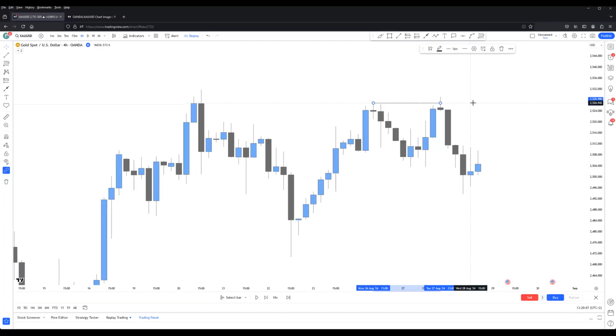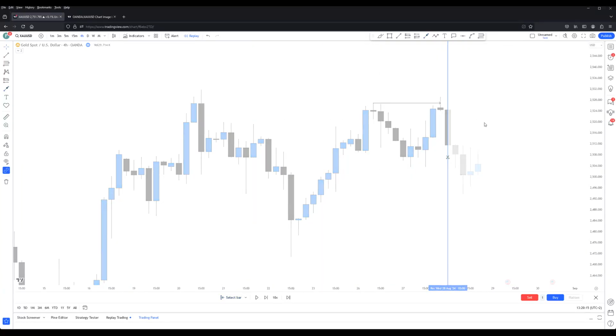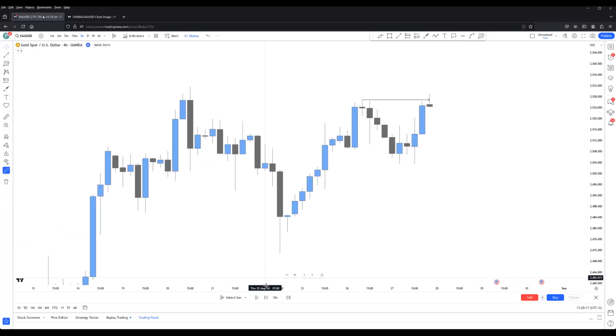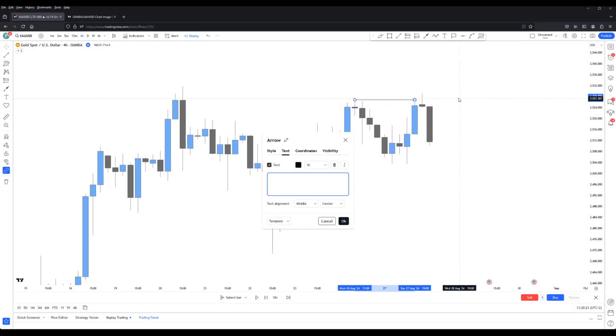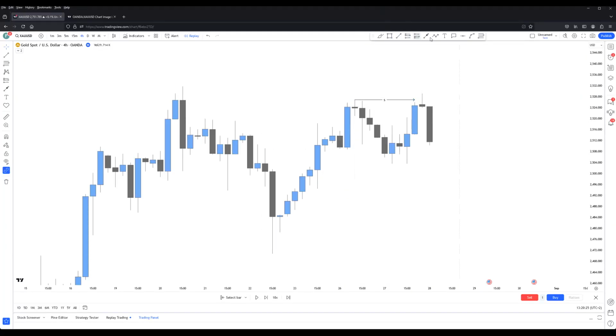Instead of breaking it with a body closure, it just swept out the liquidity with a wick. And now at this region, let me just replay price back to this region. At this region, when the sweep has happened, and let me just play one more candle. At this region, this sweep is unconfirmed. This is not a confirmed sweep yet, because price can easily continue the movement to the upside, can easily body above this previous high point, and that way it won't be a confirmed sweep.